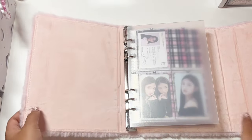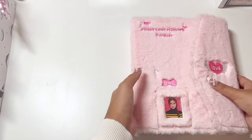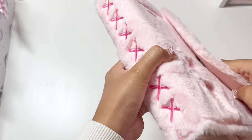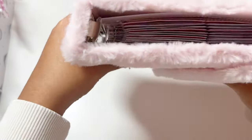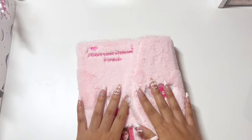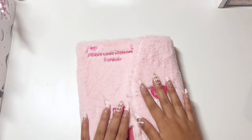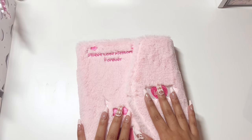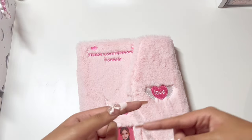Hope you like that. This binder is getting a bit full. Can it close? Oh, it still can close. Okay, that's cool. Yeah, I think we've survived for a little while longer. You might need to split this up into another binder soon. But yeah, so hopefully I'll be able to do my Ive collection now.